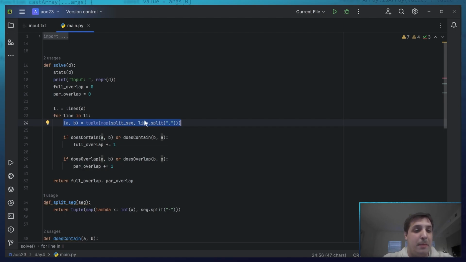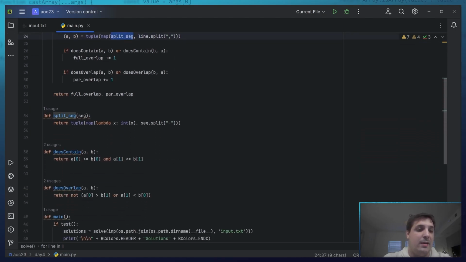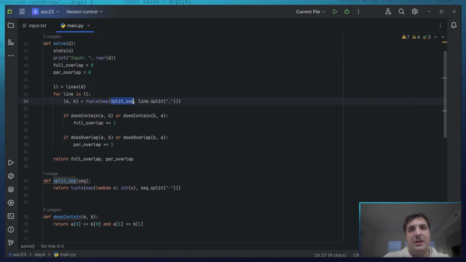So we could split it by comma for each segment, and then take this split segment function to map each segment and give us a more usable version of it. Then in there, we split it by the dash, and we map each of those as integers so that we can work with the numbers instead of just the strings.